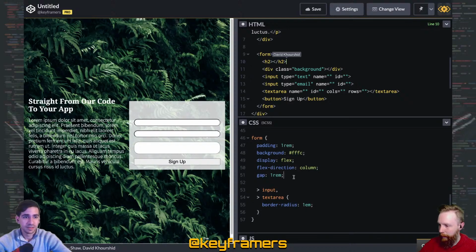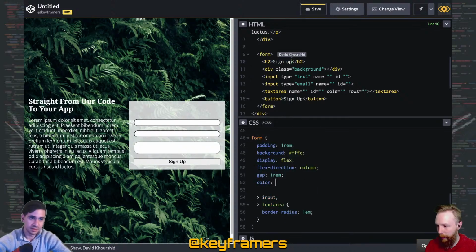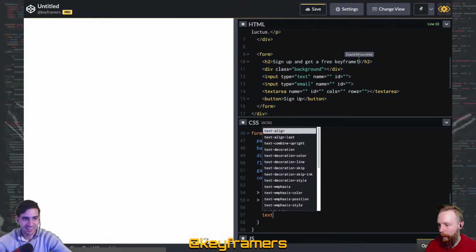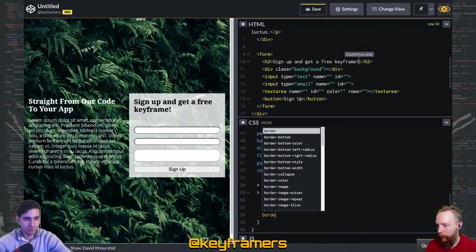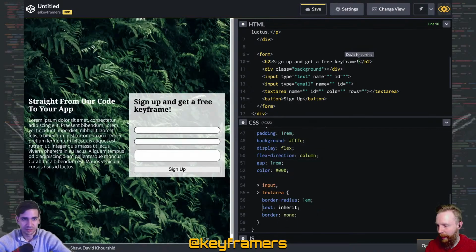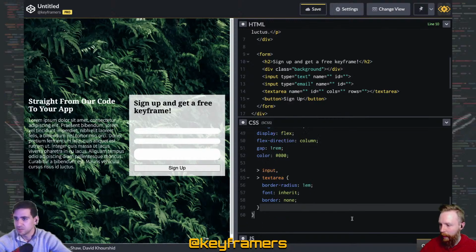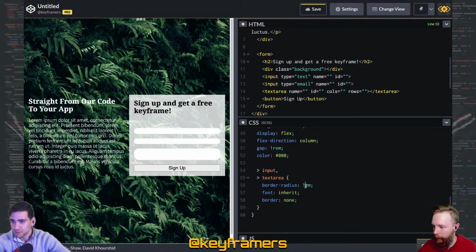Okay, so form. Probably gonna want a darker color. And get a free keyframe. Text inherit. Well, what is our green color? Text inherit font. Or actually, no, I'm just gonna grab that using Contrast, which I use for my color picker.